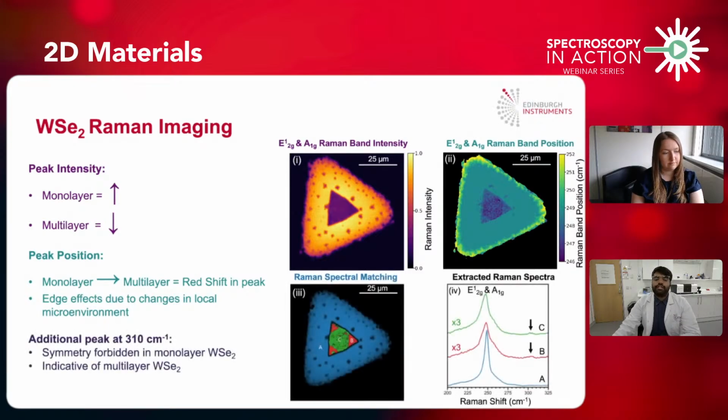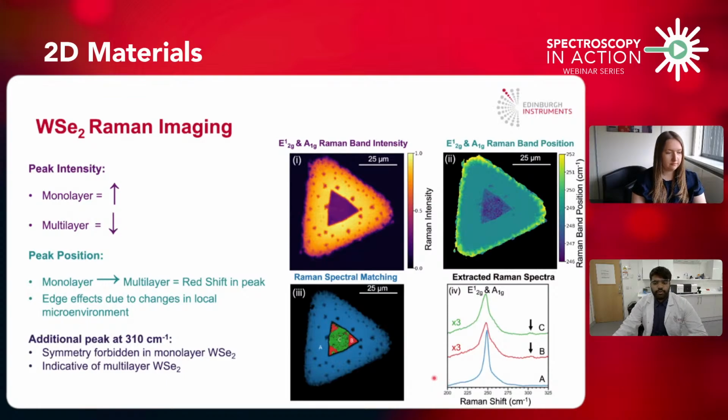So one of the final things that we can do is Raman spectral matching. Now this is all match data, which is seen in Ramacore. This allows us to pick spectra on the map itself, and then it will intuitively pick out all the spectra that match that exact spectra, and then we can begin to identify different areas on a map. So in this instance, we've identified three key areas.